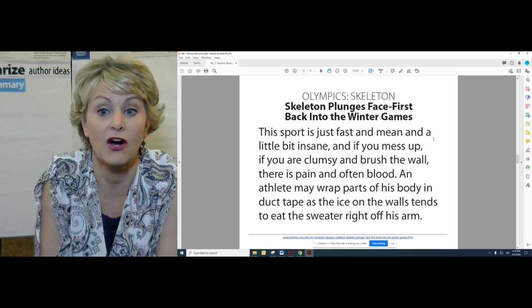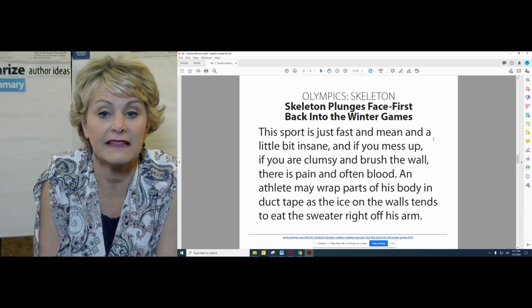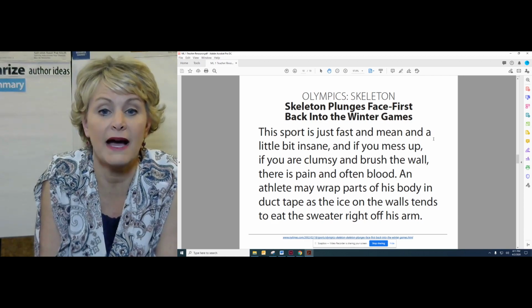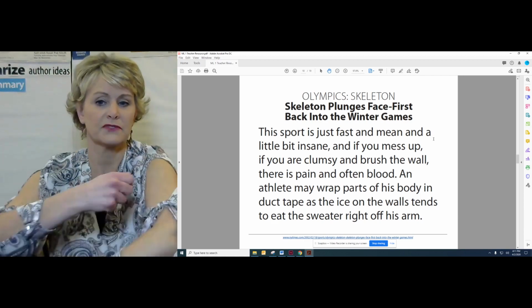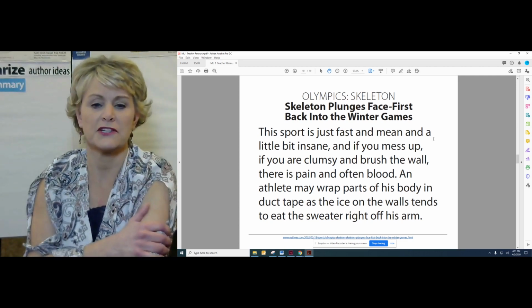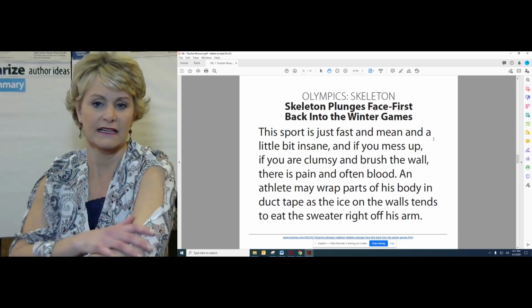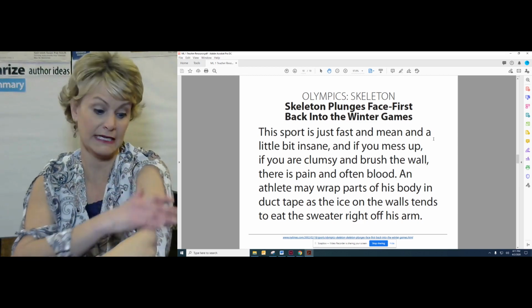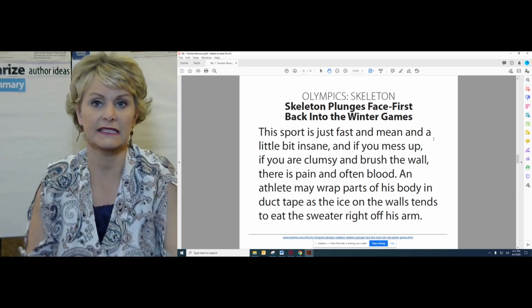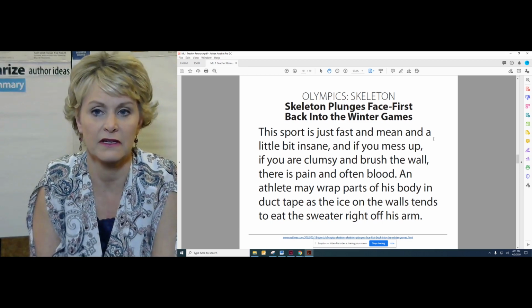It's a pain and often blood. And an athlete may wrap parts of his body in duct tape. He wraps it around like his arms so that when he brushes up against that, it doesn't hurt as much, and it doesn't have blood. It might eat the sweater right off, but at least he's protected himself.